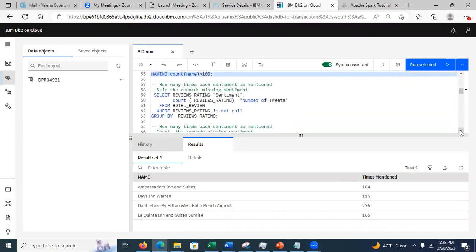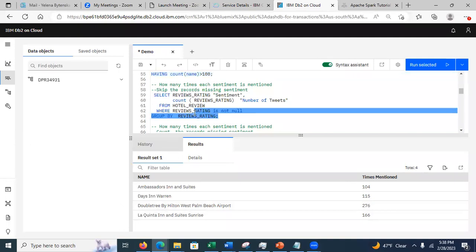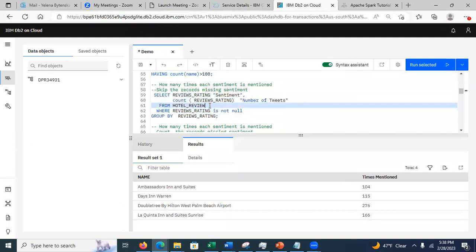Now here, this is just showing how many times each sentiment is mentioned. But again, remember that there are several ways to handle missing values. We have missing values. So in here, I'm going to check, this is one way. I want to just say where review rating is not null.